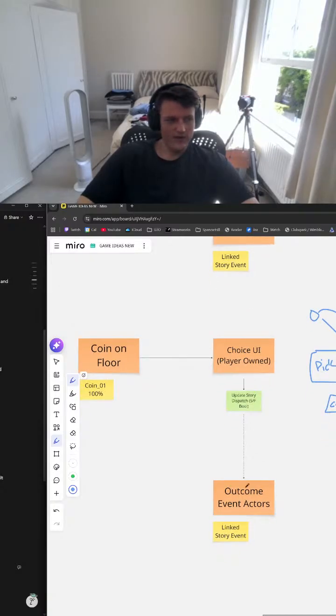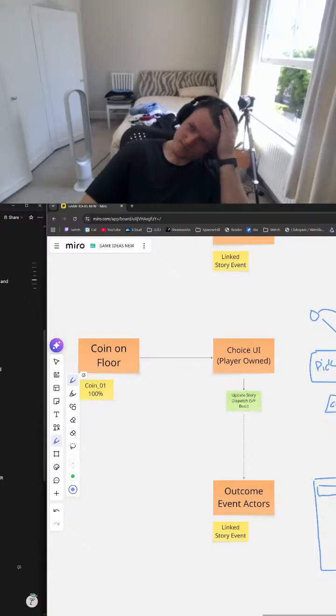Then what's listening is the player, with an array of events, and when coin 01 happens and it's a success, receive item coin. I don't love that.